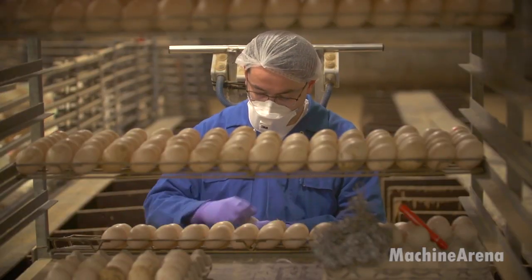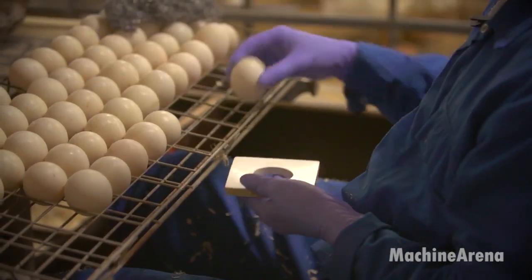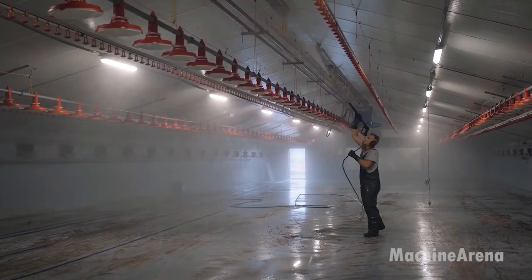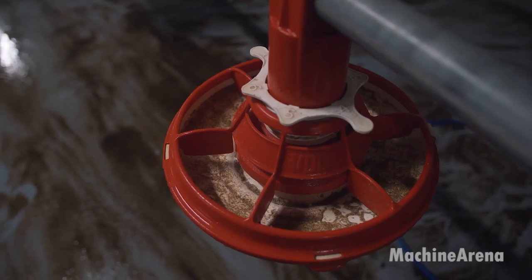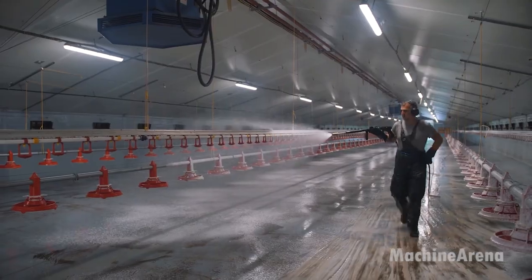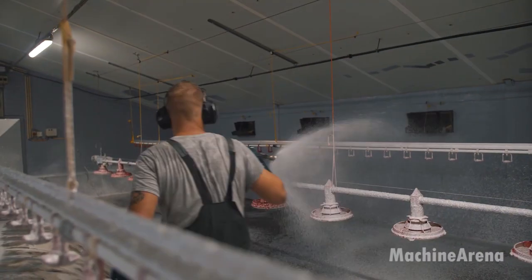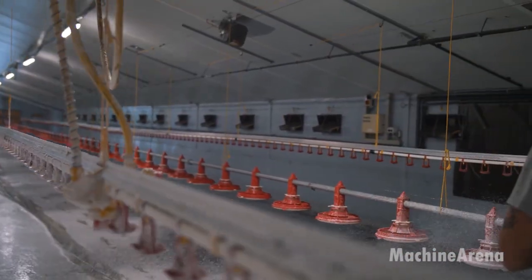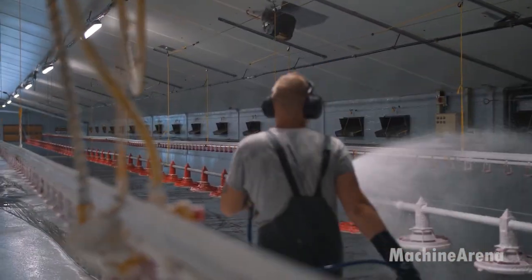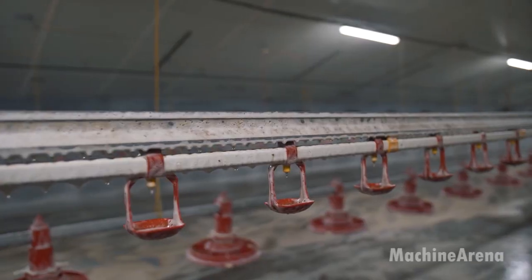To ensure product integrity, the Green Duck Program was established based on three core principles: safety, natural practices, and full traceability. Each egg is handled for quality inspection, gently cleaned to preserve its natural protective coating, and printed with batch number, lay date, expiration date, and a certified quality stamp. Clear labeling gives consumers confidence in the product's origin and safety.